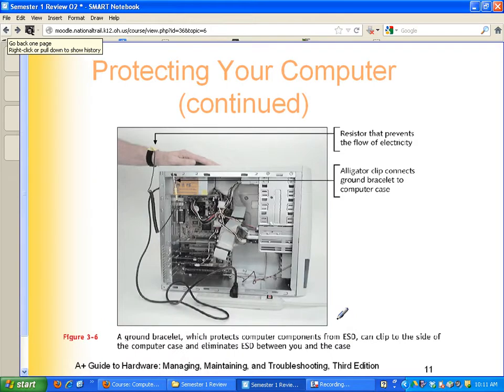We have different ways we ground ourselves. We don't do any of these here, right? How do we ground ourselves? Touch the power supply. First thing we do is unplug the power. The second thing we do is push the power button in and hold it for approximately 20 seconds to dissipate any power on the motherboard. Then we grab the power supply. And we walk away and we come back and we grab the power supply again. Anytime we're not doing anything, just touch the power supply.